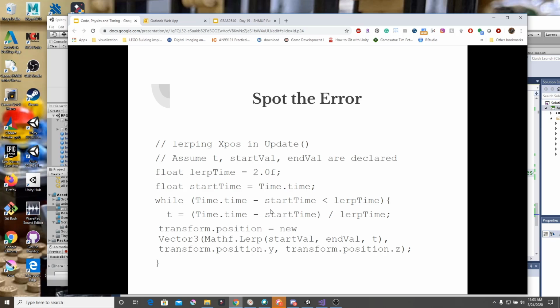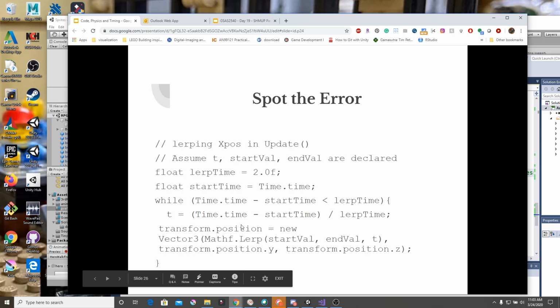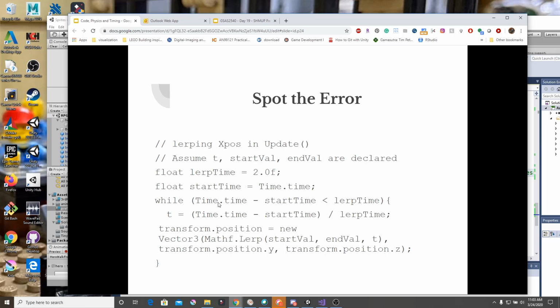So even if time.time does the right thing and this loop runs for 2 seconds, nothing got a chance to be updated, right? So this is not an infinite loop as long as time.time continues to pass. But it also is not a useful loop because it's not going to do anything. It's going to kind of sit in there for 2 seconds and do all these calculations that never impact anything on the screen. Best case scenario, it doesn't update the screen. Worst case, it clogs the machine for 2 seconds. So how do we get around that?